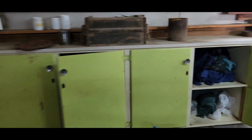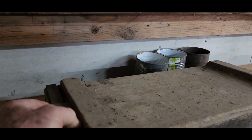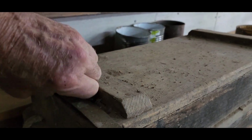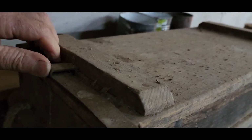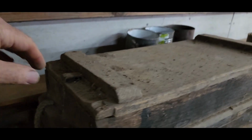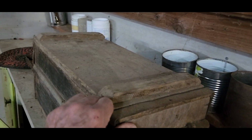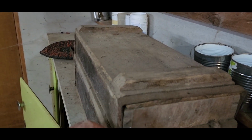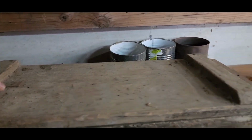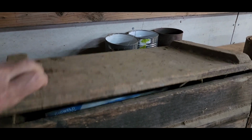Now, I forgot to also look in this army box. I was going to do that while we're over this side. I'm not sure if I can get into it one-handed. We've got brackets on each end. Let's get that one off. So I'm not sure what's in this one. I'm a bit hesitant to guess. It might be plumbing fittings. I can't get under there. Maybe we can lift up from this side. It might be old tools. It might be fencing gear. Not sure. Let's have a look.